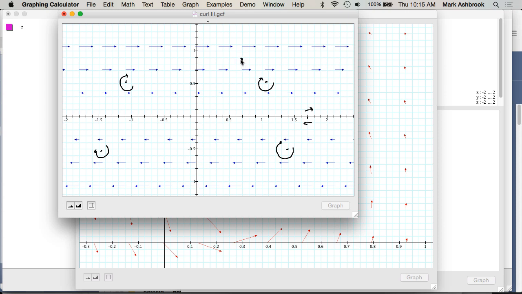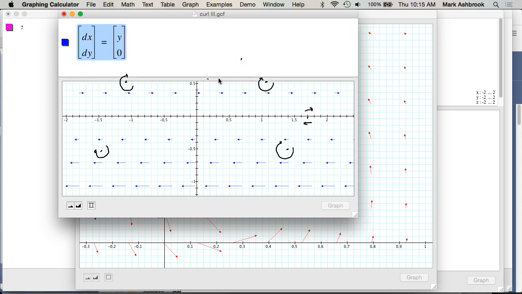Up and down. So there's no y component to these vectors. It's all 0. And what about left and right? Equal on both sides, right? So at any y value, the x vector stays the same. The x component stays the same. So divergence is 0. And so let's just confirm that.